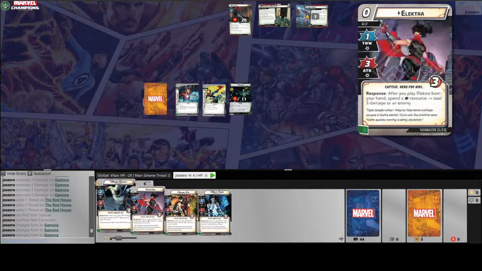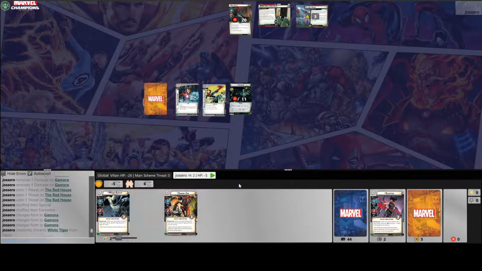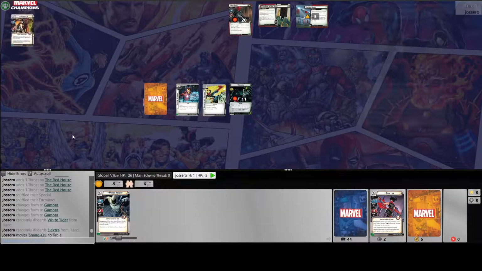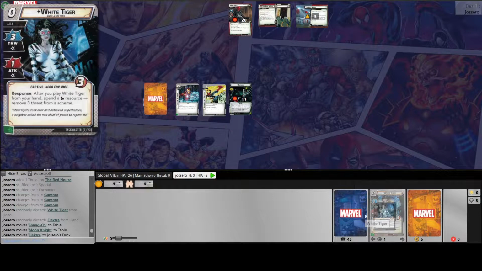We're going to get two of these allies, so we're just going to discard the ones that we're going to keep. So it'll be White Tiger and Elektra. Okay, great. Those are the easier ones to trigger.